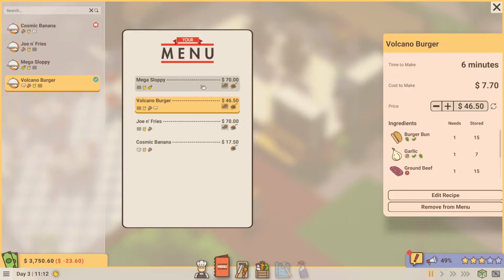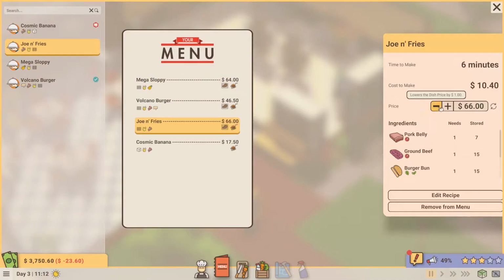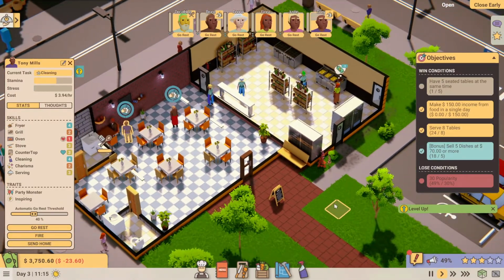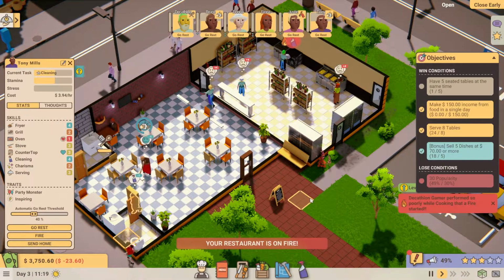I think the menu editor might be another way to bring this down. I don't know if this is going to impact it, but we needed to make X amount of money, and we've already done that quite easily. Cosmic Banana is not doing terribly well. I don't want to do major edits to the menu. Technically, we are just an employee, and we're not supposed to be doing any of that kind of stuff.